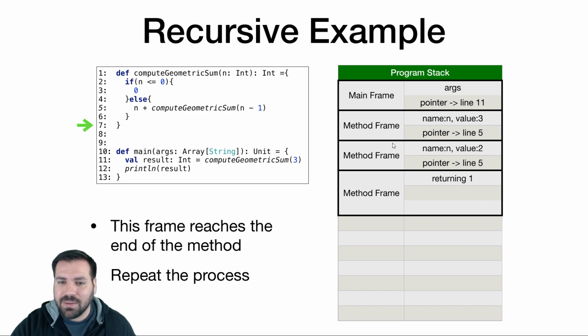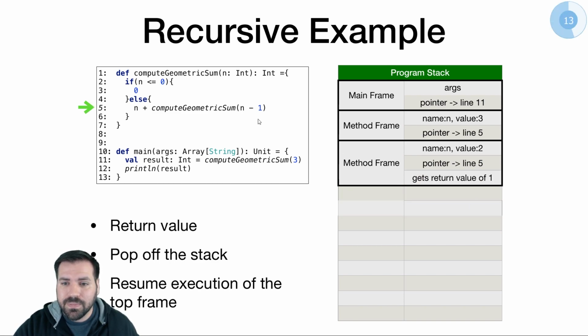Now this stack frame, which had an input of 2 and had logic that just said, assuming that you give me the sum from 0 to 1, I'm going to add 2 to that and return that. Our assumption was correct here. That recursive call did in fact return 1, which is the sum of 0 and 1. So we got our correct value.